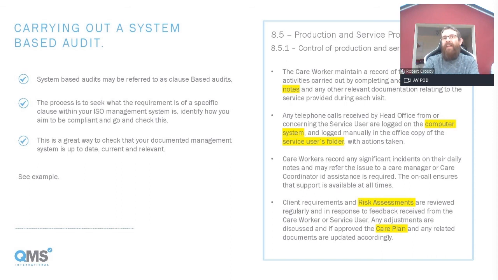And I think it's a great way to check that your management system's up to date, correct and relevant, because if you find any inconsistencies, you may find that we've listed a document in this process that we no longer use. So that's just a simple identification. Look, we no longer use this document. Perhaps we should amend our management systems manual to reflect that we use a different document, or that we no longer follow this particular process because it may be automated by a computer system, for example. So that's just the basics on carrying out a system-based audit approach.